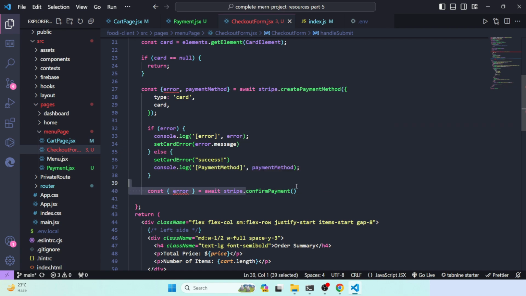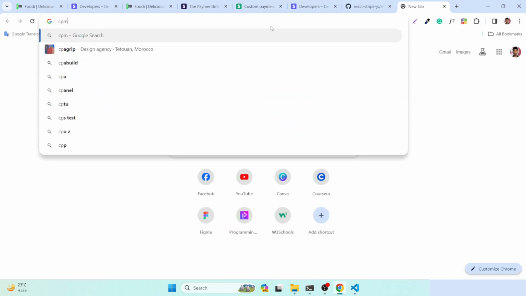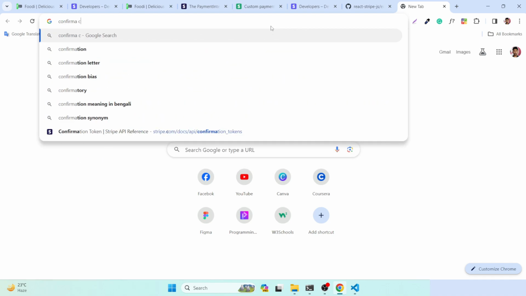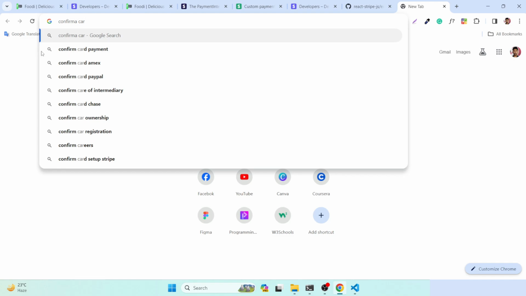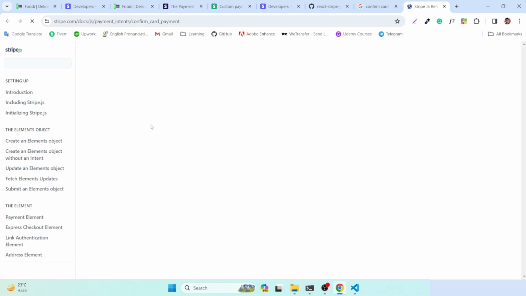We have to change it a little bit, so we can just search confirm card payments. Okay, confirm card payments, and here you can see confirm a card payment.